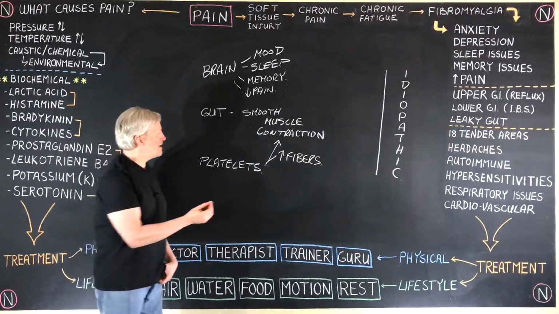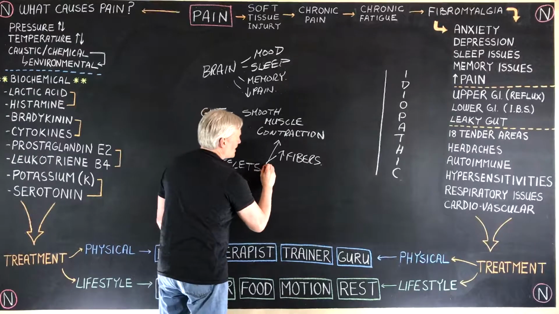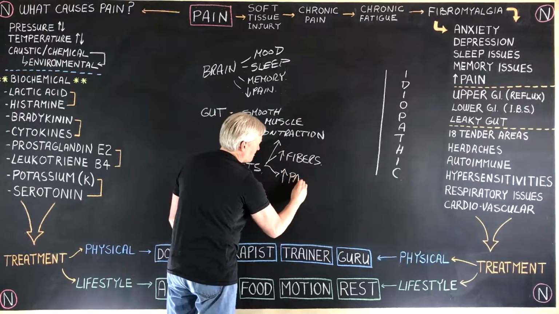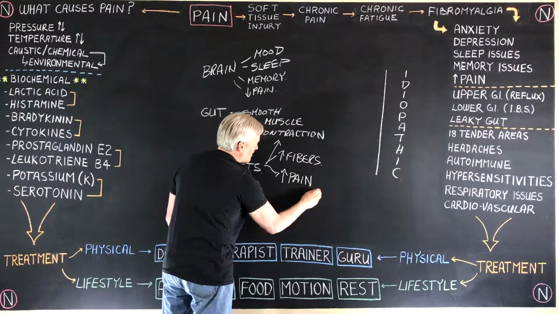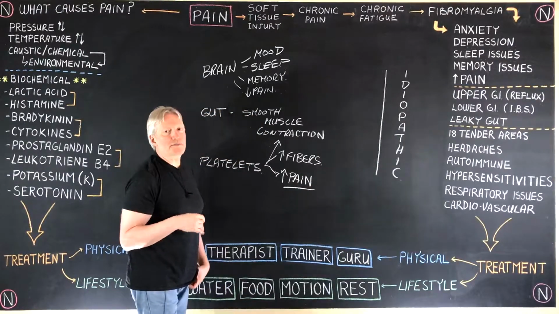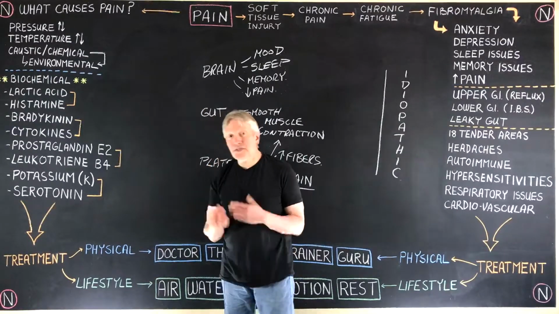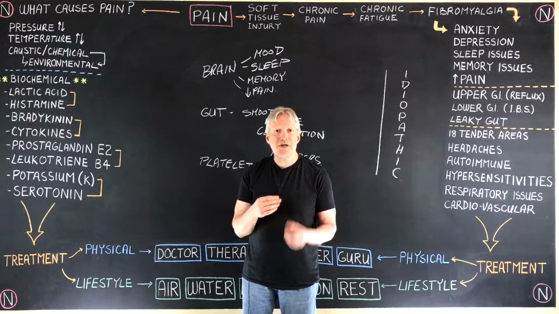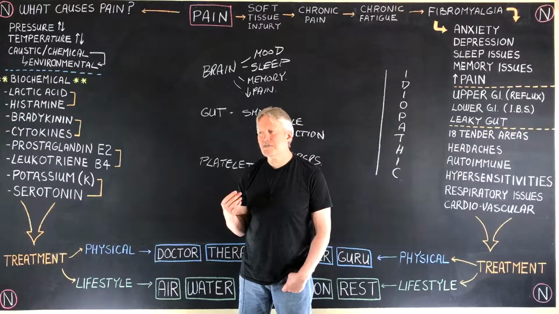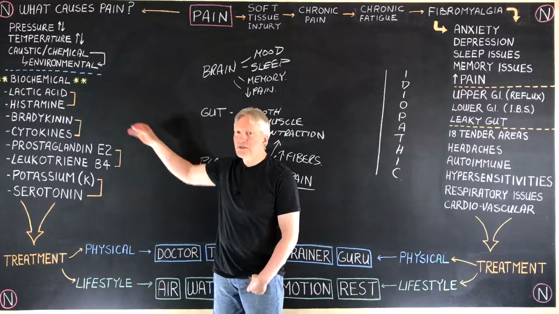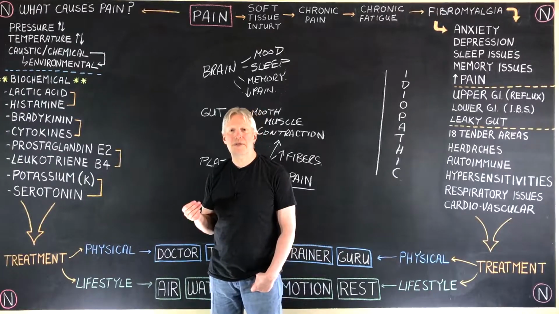And then finally, discharge from the platelets, serotonin will increase pain. Right, so it will fire pain receptors readily. And again, that makes sense, because if we've cut ourselves, we are taking a trauma, we want to know that we've hurt ourselves. And that's how serotonin makes its way onto this list over here, biochemical mediators of pain.